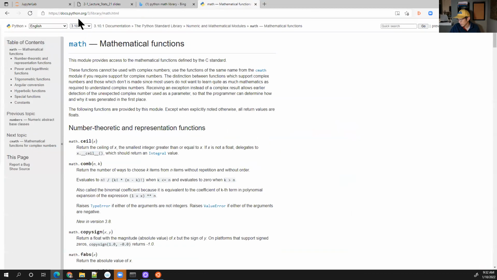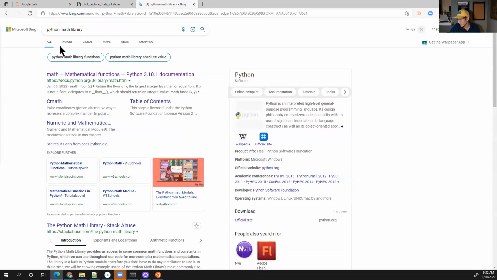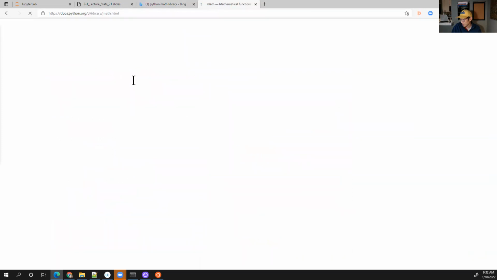Click, and so, all right. One thing: when you use a search engine and type in something like "Python math library," the best resource is going to be the ones that come from python.org. Stack Exchange is a great resource, and there's a bunch of different blogs where people write their things. But truly, the official documentation is always going to be your best resource.